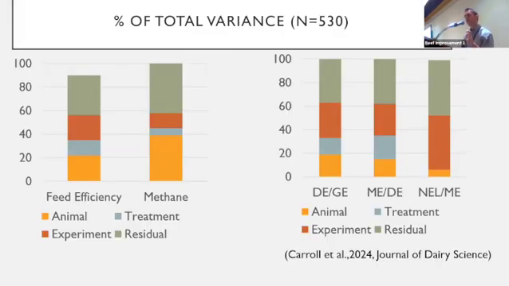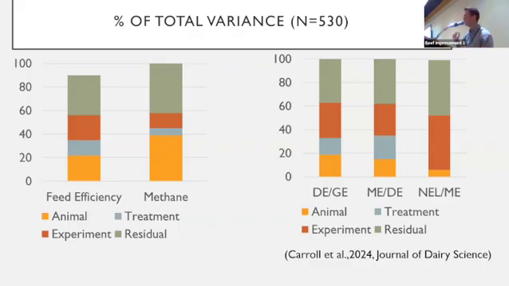And this work really was spurred by an initial project that I helped Paul's grad student Addison Carroll with, where Paul had 530 Jersey animals. So he'd gone through his respiration chambers and done these energetic studies on them. And he asked me, "Do you think there's among animal variation for these things that we're mentioning?" And I said, "Yeah, there is." And then I asked, "Well, what are you measuring?"